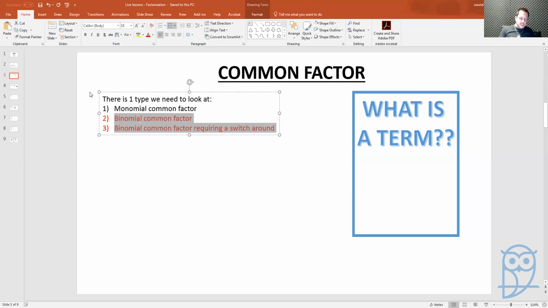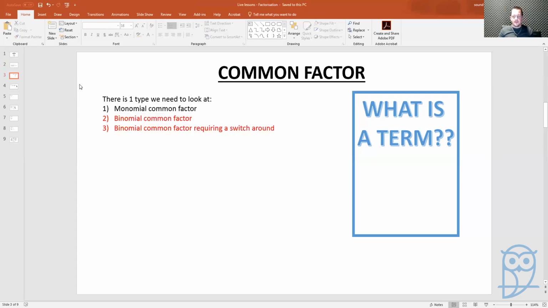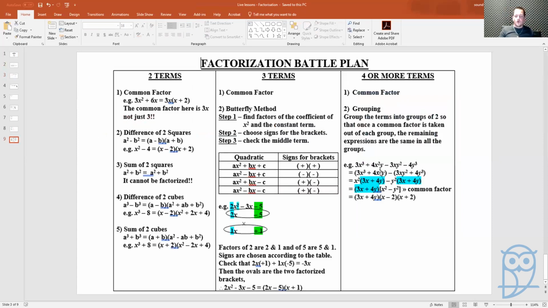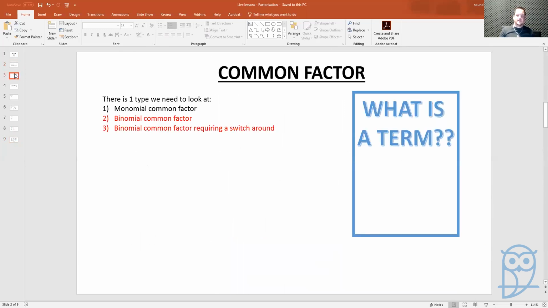So just as a little bit of foreshadowing, or in other words, showing you what is to come in the future, this is all the factorization you will end up doing at IGCSE level. And I don't even see you guys, but I'm pretty sure I heard a couple gasps. At the moment, you are doing that one, and you are doing this one. So you will be doing all of that next year. But don't worry about it. That is future use problem. At the moment, we're just going to look at common factors. And as I said, to do this, we need to understand what is a term.